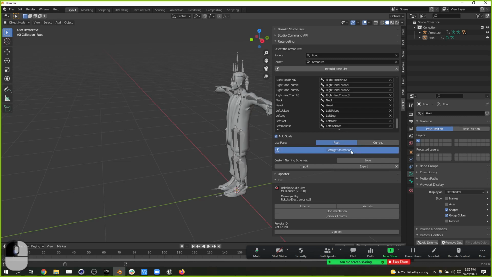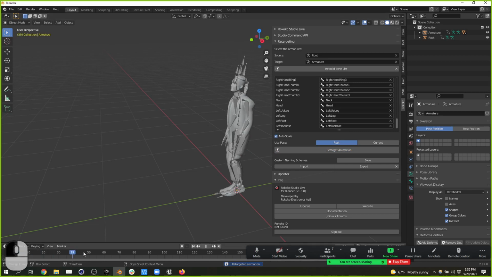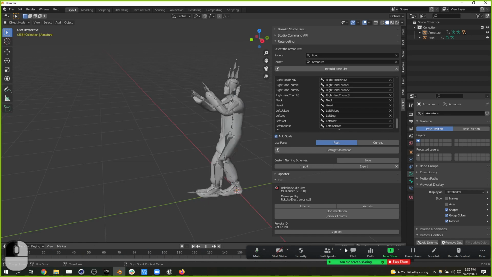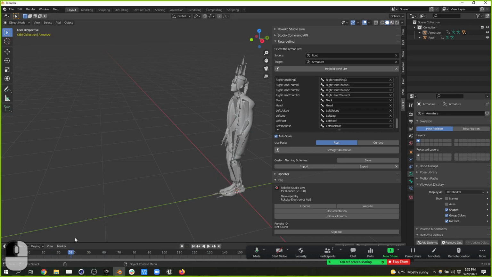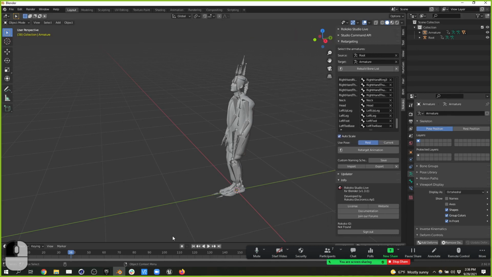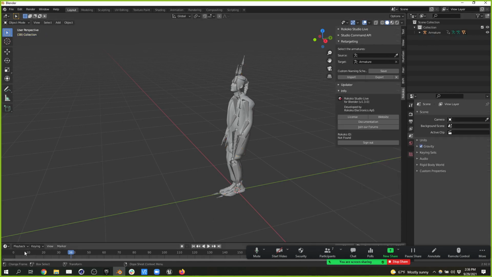So you do retarget motion. If it's working, you'll see these little numbers come up in a little square. There you go. Me and my shadow. All right? So this is already baked. You don't have to bake it. That's part of the process of this. So I can put this back over here. Now just to prove that the part is baked, I can just delete it, and we still have our motion.